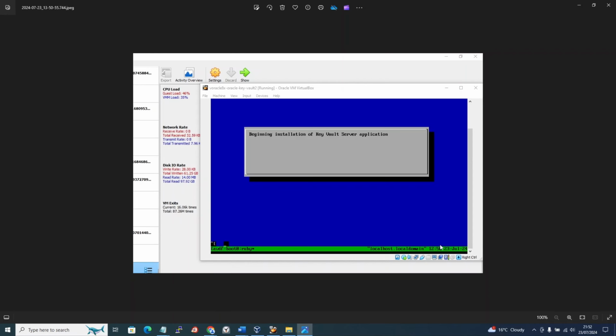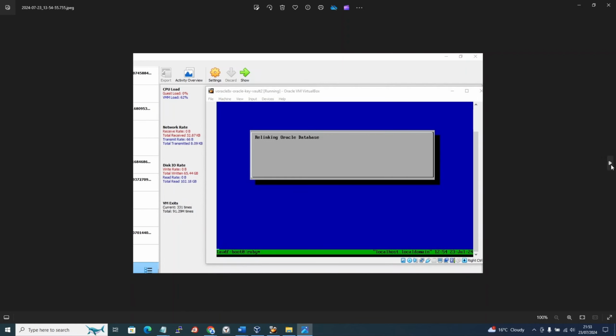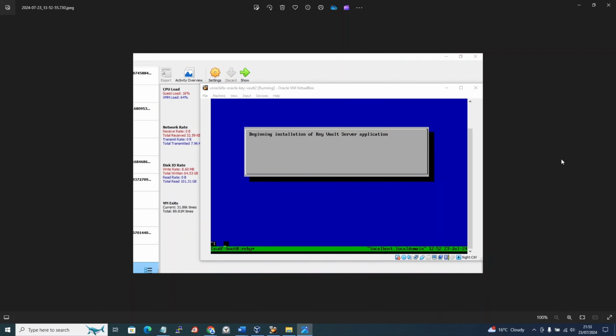I don't know, the clock got reset, I guess, here. Yeah, it was showing 1346, right? I think there was a server reboot in between, and so the clock on the virtual machine has probably been reset. It went back in time. So 1346 again shows 12:50. It went 1 hour back, which means that when it boots up, it is probably using a GMT clock or something like that. Anyway, 12:50 only we have to consider, 4 minutes, 6 minutes, and on top. So it took nearly 6 minutes or so for the beginning of the installation of the Key Vault server application.